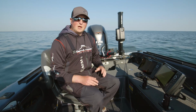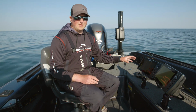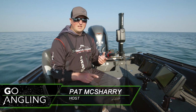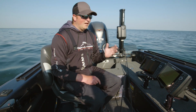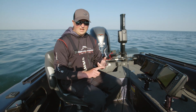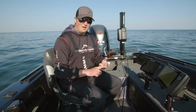Today I'm going to be talking about how to get the best side imaging image out of your Humminbird Helix electronics. And basically there's only about 3 settings that I change. It's the sensitivity, the range, and the contrast. And the contrast I almost always leave at 14. And then sensitivity and range I will change depending on the depth and then the bottom composition.